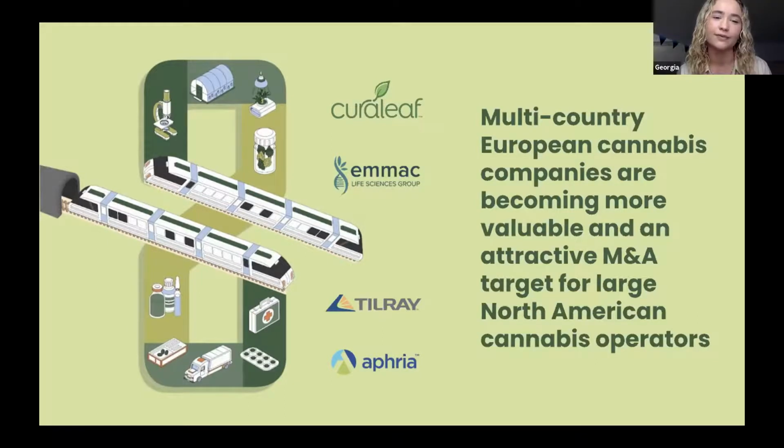Why do you think it is attractive for MSOs to be pursuing European strategies? I think operating in Europe is a capital light model compared to operating across a similar region in America, due to the MSO setup requiring assets to be replicated for each state, whereas in Europe, you can just use the same facility to serve multiple markets.